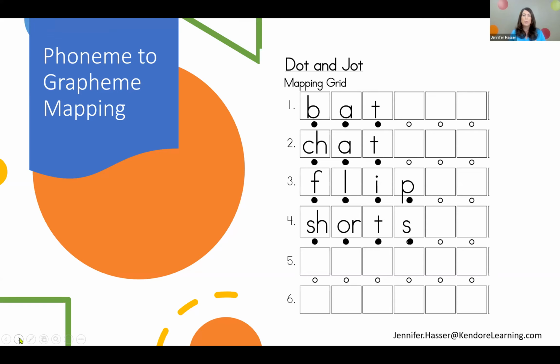So this way kids are saying, okay, we've got different graphemes, and it's not about a letter. When people do letter of the week, they're doing a huge disservice to kids because there are 44 sounds. And we already saw that there are, depending on how you look, anywhere between 80 and 300 different corresponding graphemes, and we want to make sure that we're teaching those. If we just go through the alphabet, 26 letters, and we're done, that's not even close to what the kids are going to need to know to represent in text.